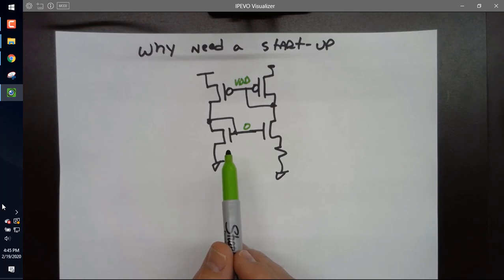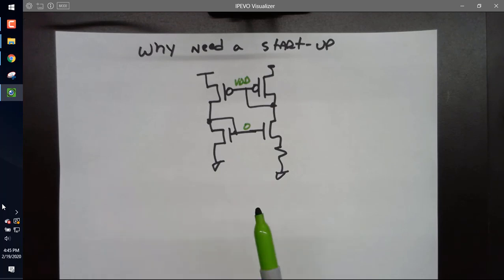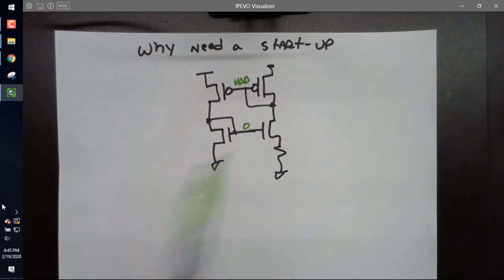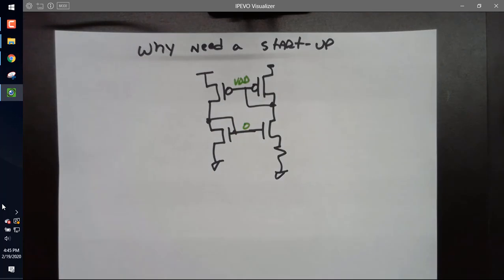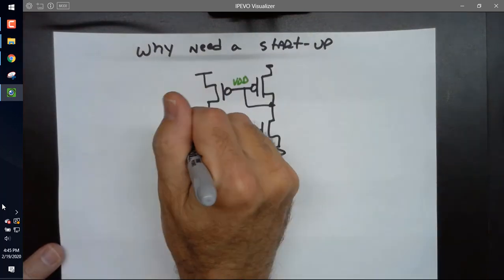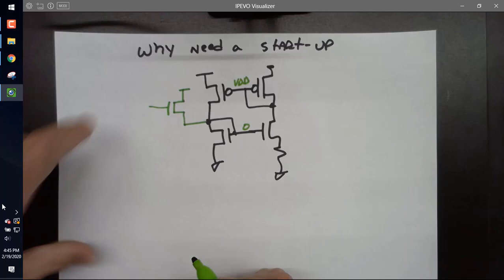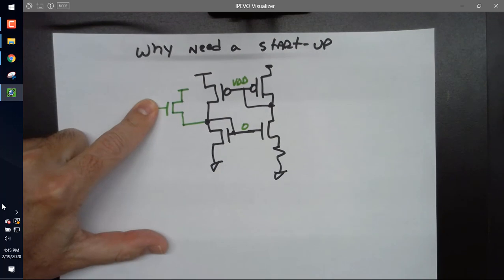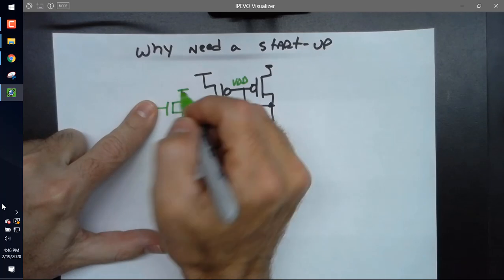Okay, so what I'm going to do is put a circuit called a startup circuit in here that will sense when I'm in this state, and it will leak a little current over here in order to snap it into the right state. Let me try to describe that. Let's say I have a circuit here, and let's just draw a little switch. Let's say we drive this switch to VDD. That'll turn this transistor on, right? That causes a little current to flow.